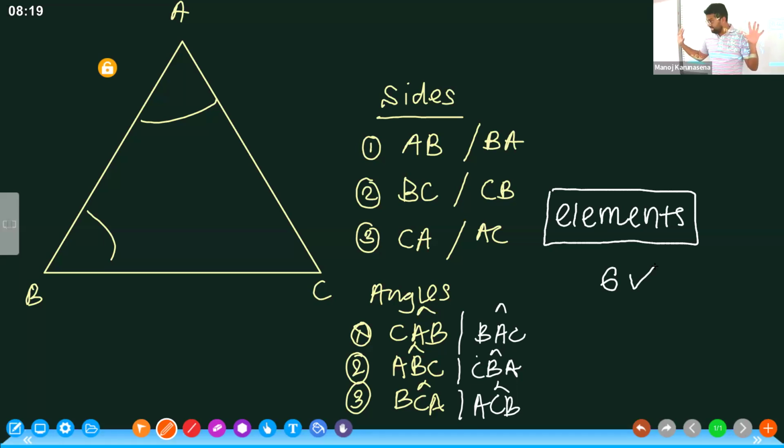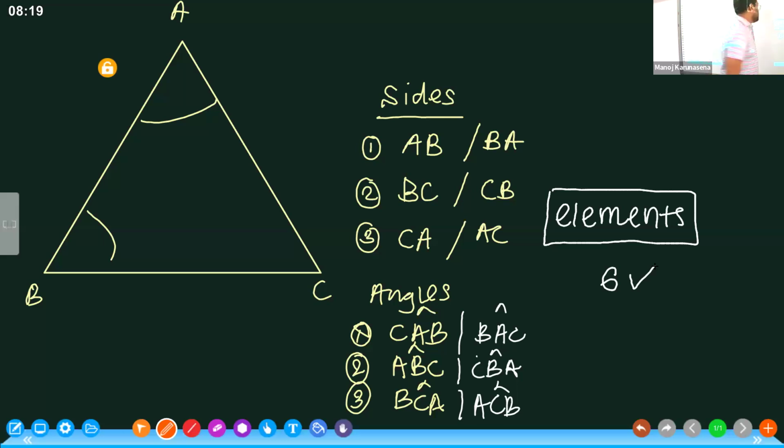What do you think? 6, right? All the 6 elements should be equal to one another, right? Like these two hands, if you consider these 5 fingers as 5 elements, all these 5 elements should be equal to the 5 elements in the other hand, right? Otherwise these two hands will not coincide with one another. Am I clear? Is it clear?